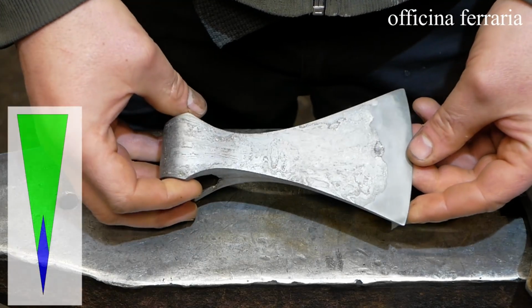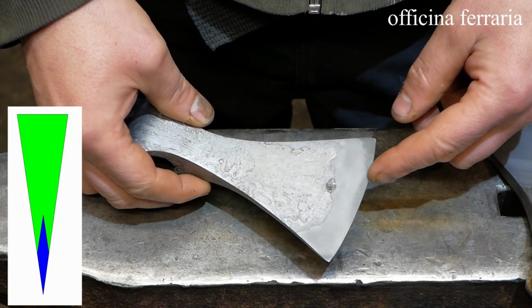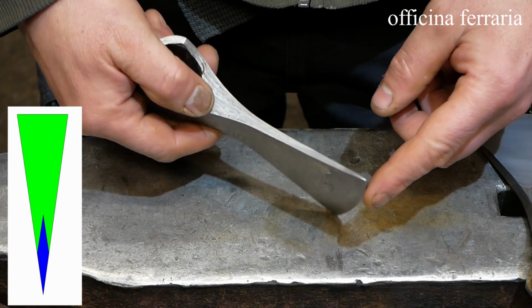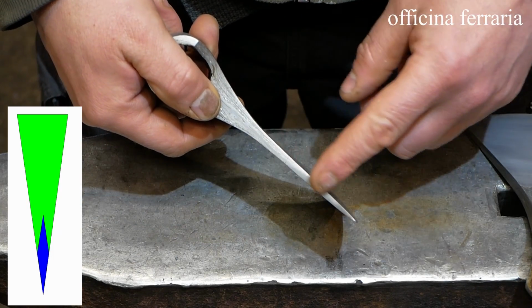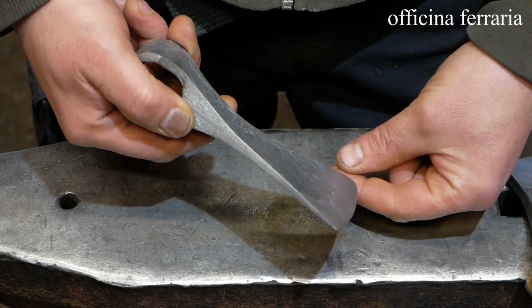The second one, the piece of steel wedge is placed in the slit, which is cut in the middle of the end of the axe body, and then everything is welded together.